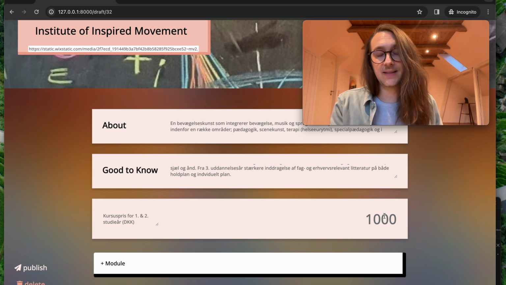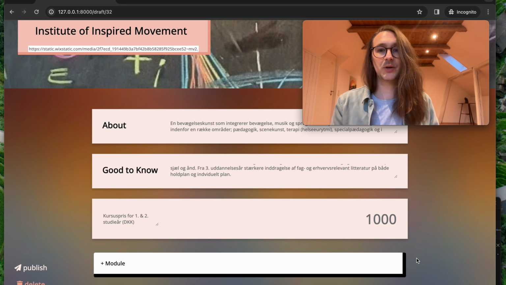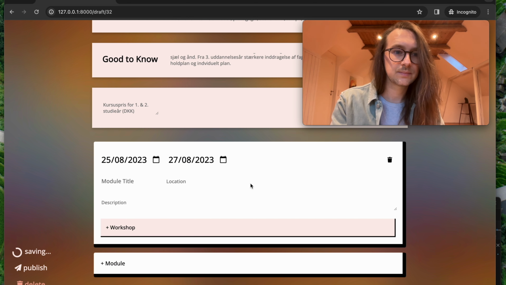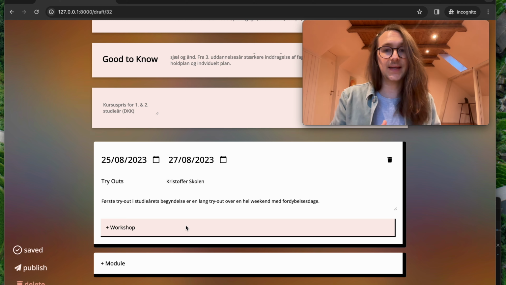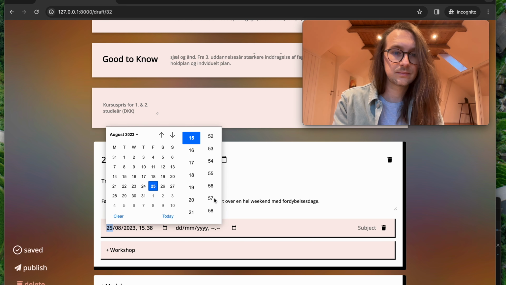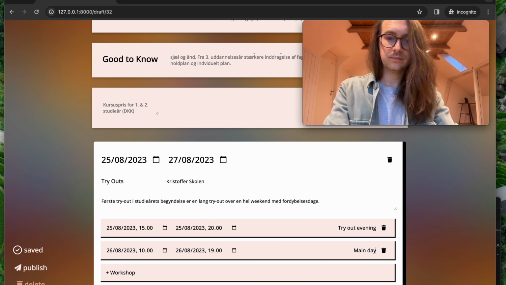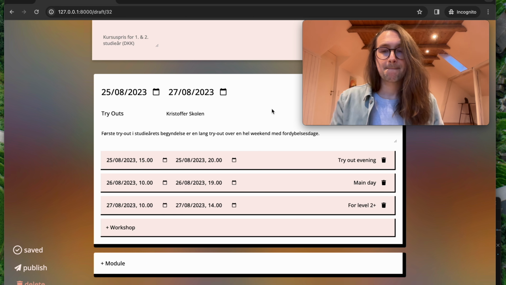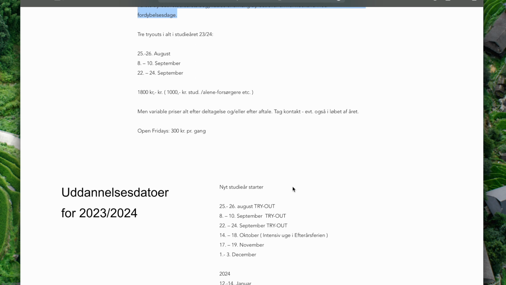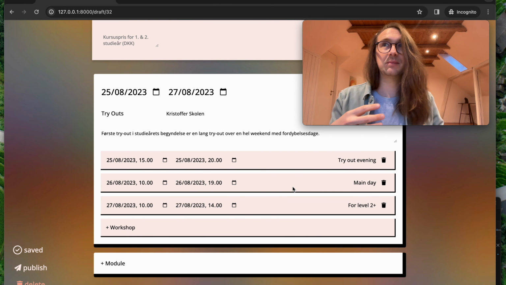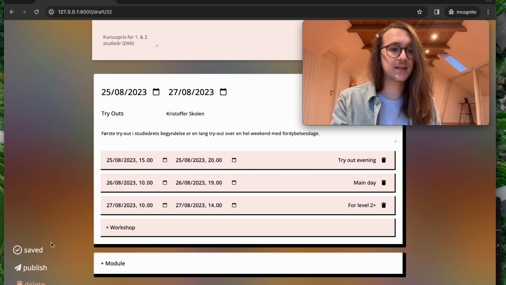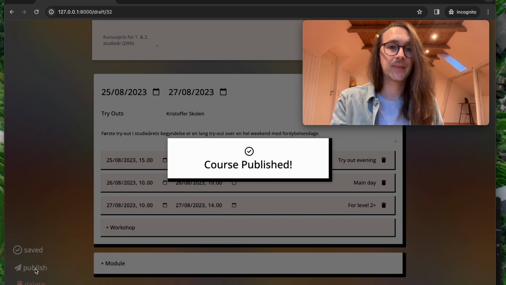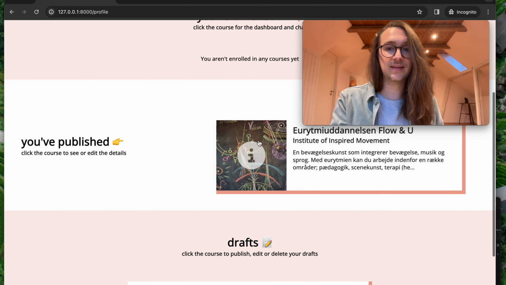Once you set up the main details of the course, you can begin to add modules. Let's add some dates. Within the module, we can set separate workshops. That might indicate a particular day or a particular amount of hours. Great. Although it might seem that this is a slower process than simply listing all of the dates as they can be seen on their website, the benefit is, as we'll see in a moment, that once this course is published, all of the communication is then ordered by module. Once we've done setting up the entire education, we can go ahead and publish this, which will bring us into being able to see the details of this course.